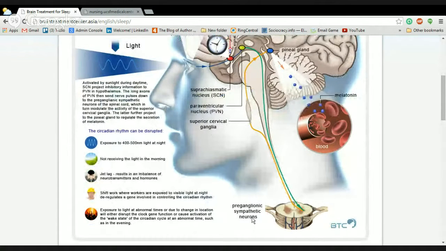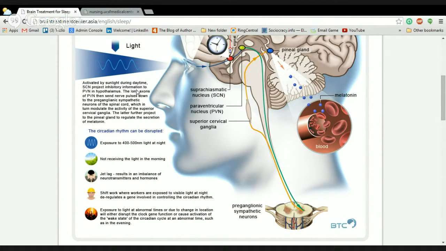Down to the preganglionic sympathetic neurons of the spinal cord. So yeah, that looks kind of far down. I wonder how far down that is. In the neck? Because that's kind of interesting from a chiropractic point of view. If you have a subluxation around this, which I'm guessing is in the neck, but maybe it is way down. But if you had a subluxation there, from maybe hunching over and working at your job so long, then that could inhibit that response.